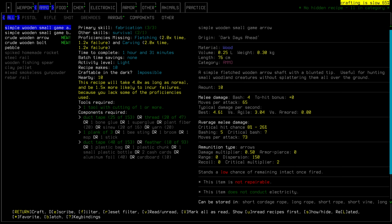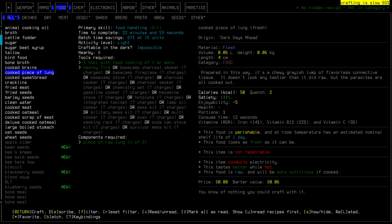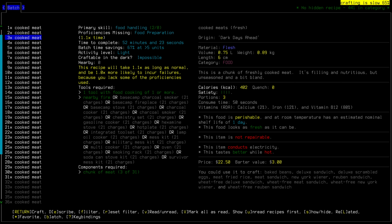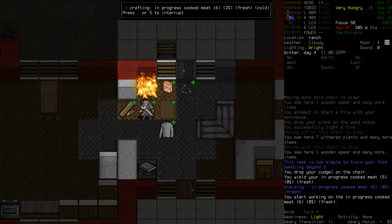Can we cook up the meat from outside? Yes, it looks like we can still do that. Okay, so I think we're just going to go and cook the actual meat. As to how much we are going to make there. There's a lot of meat and we can't use all of it. Very unfortunate. Very, very unfortunate. We'll go ahead and just make 6 for now, an hour to be able to do that.